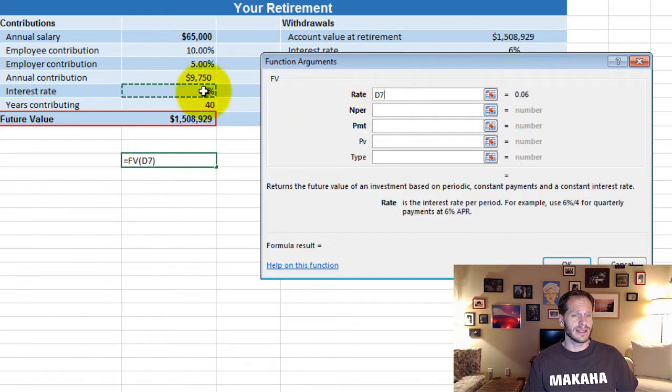And notice that these are annual contributions. We're contributing annually now, not monthly. We'll look at what the difference would be if we did monthly, because maybe at the end of every month the employee wants to make a contribution and the employer would be willing to match on a monthly basis. We'll see how that would change the investment. But first, let's do it on an annual basis.